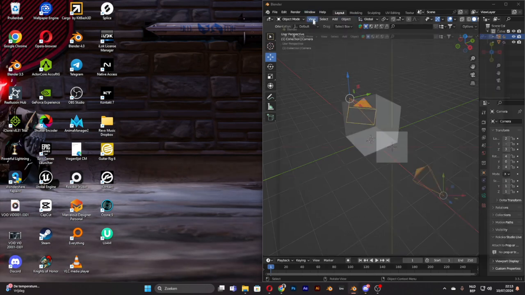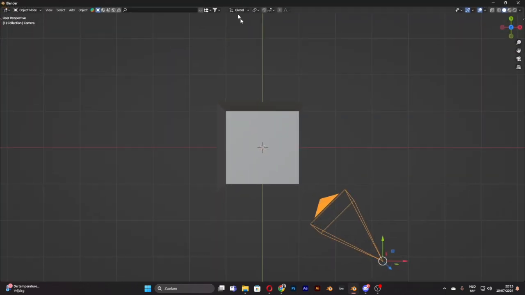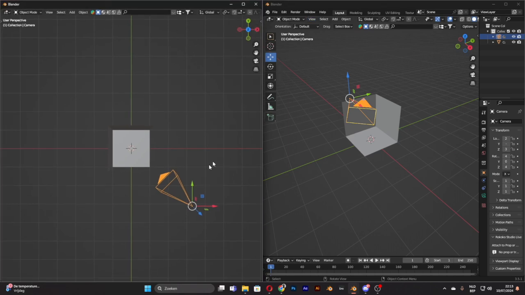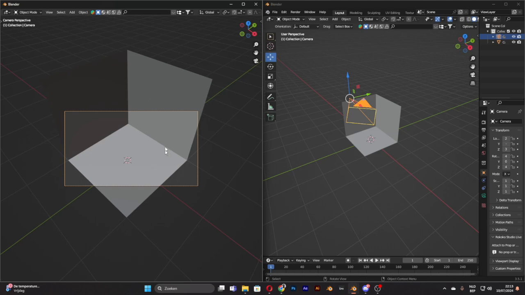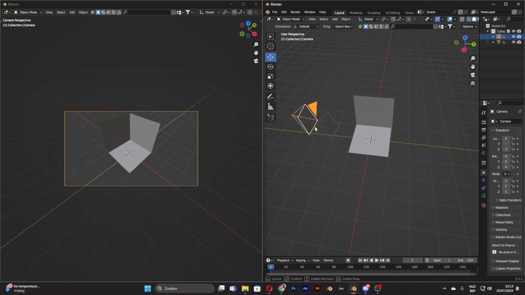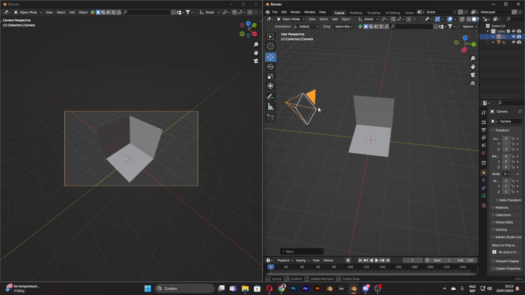I'm going to open a new window and add to my new window. There we go. Fully to the left, please. Camera is selected and I'm going to set active camera. So here we can see what's happening on the camera in real time. As we can see, it's still a little bit too close to our screen, so I'm going to make sure the camera is a little bit further back.